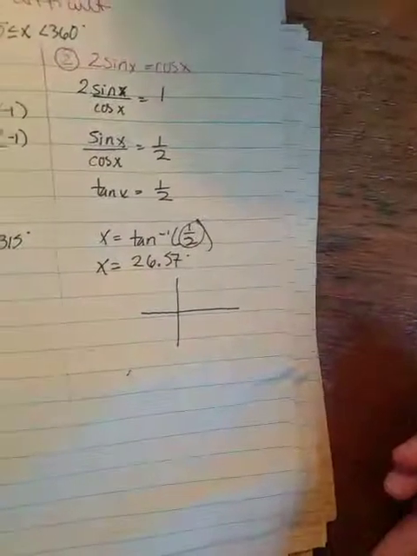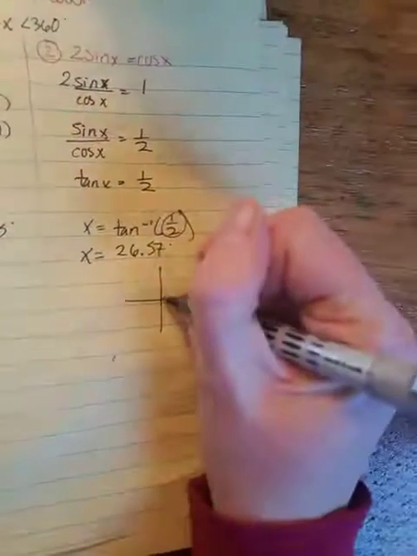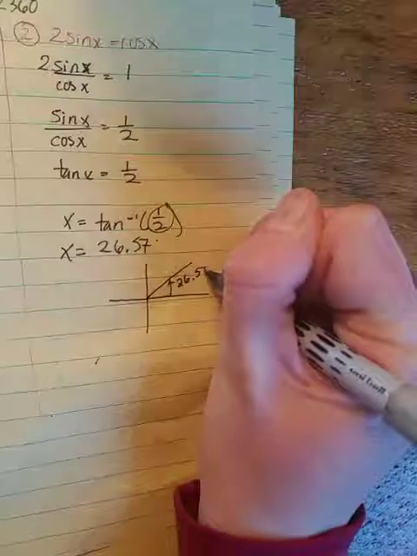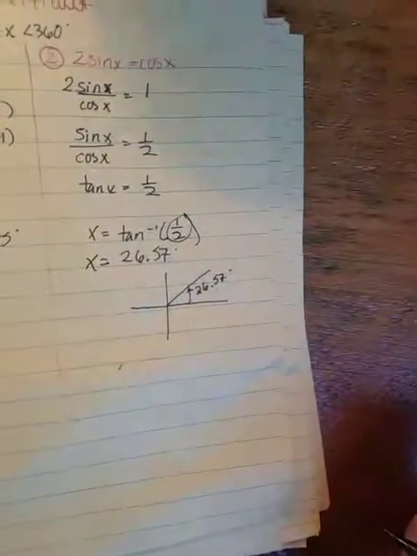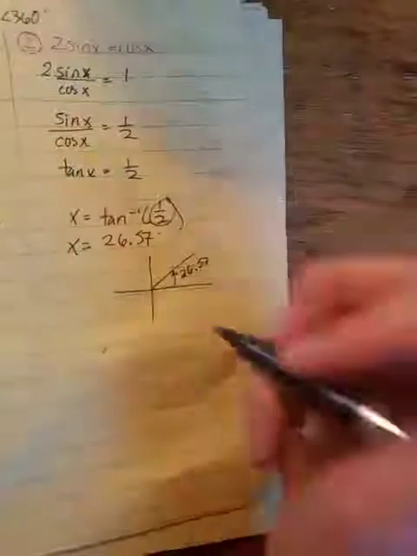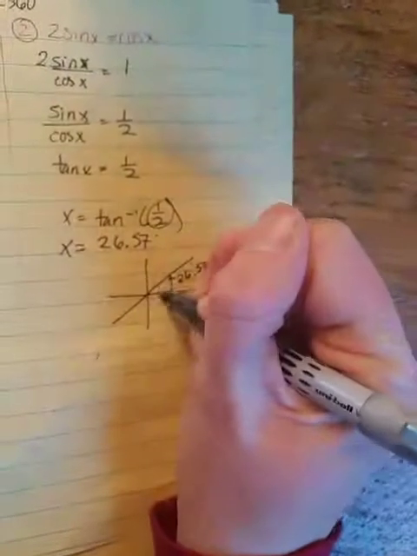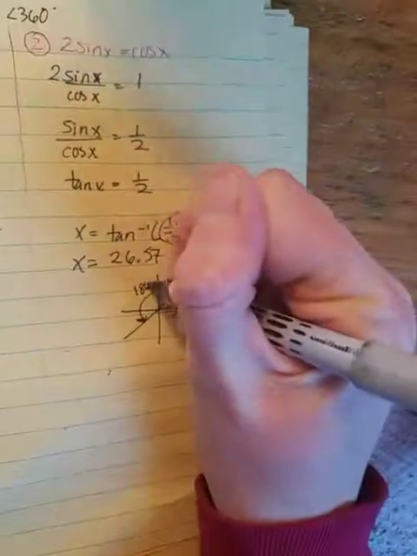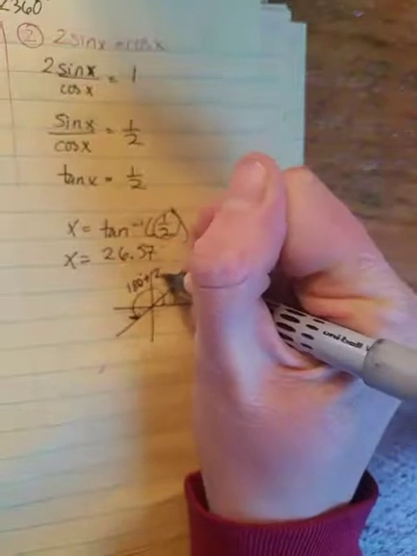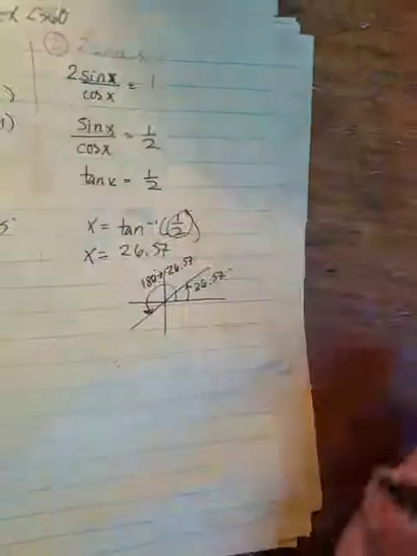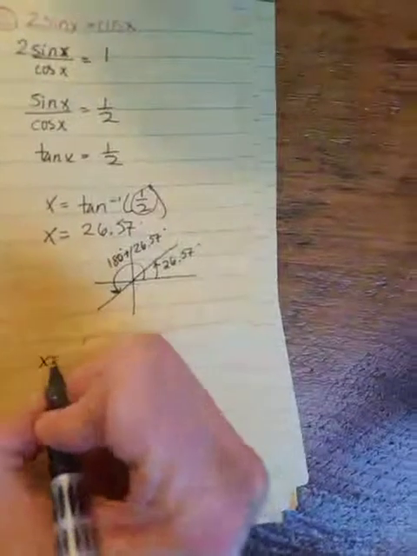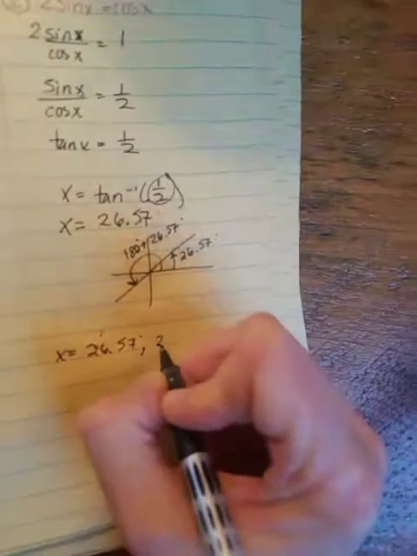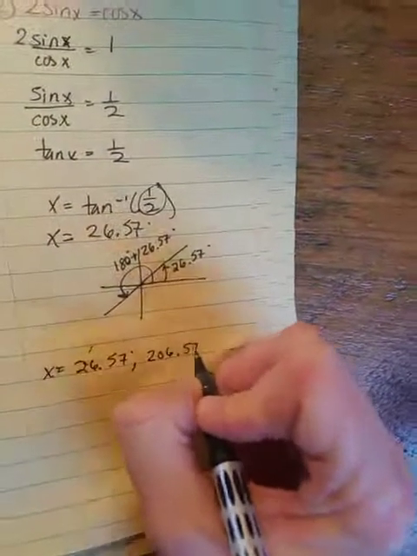Okay, this time, again, we want tan to be positive. So where is tangent positive? It's positive in quadrant 1, not drawn to scale. So 26.57 degrees is quadrant 1. It's also positive in quadrant 3. So how would I get this angle right here? You would do your 180 degrees plus 26.57 degrees to get your two answers of 26.57 degrees and 206.57 degrees.